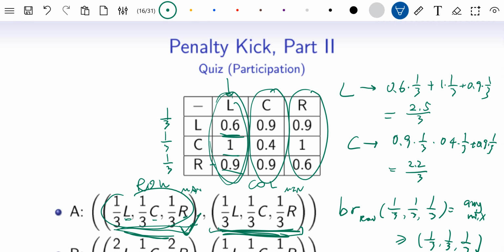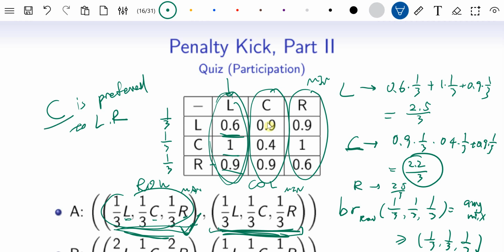Is it right? Yes. So now we know that C is better than L, because the column player is the minimizing player, so I'm trying to minimize. If you compute R, of course, it's symmetric to L, so it's 2.5 as well. So C is better than L and R, so C is preferred to L and R. The only best response is playing C 100% of the time.